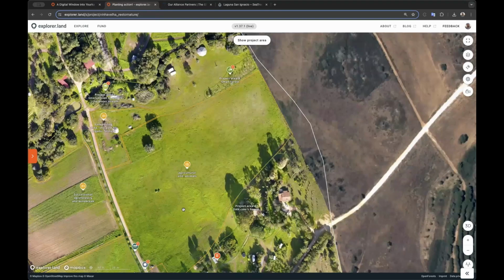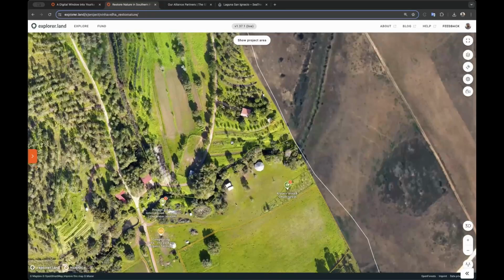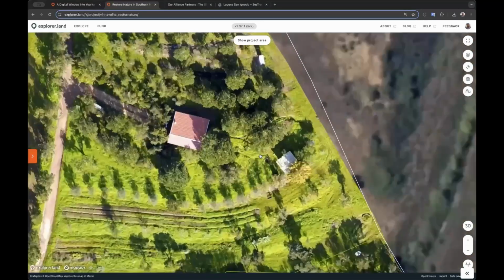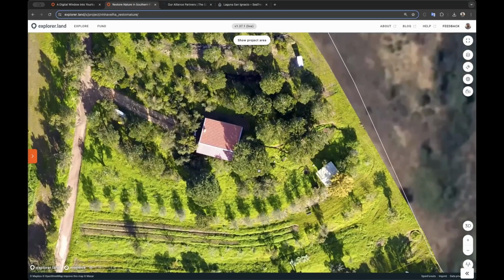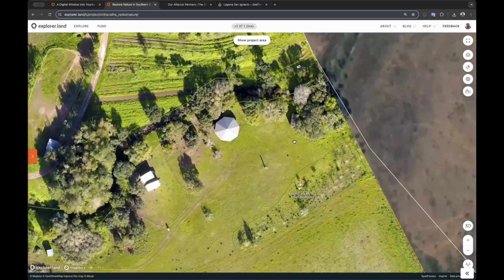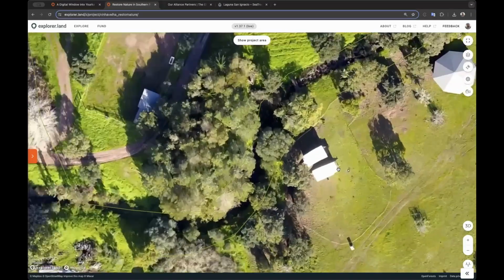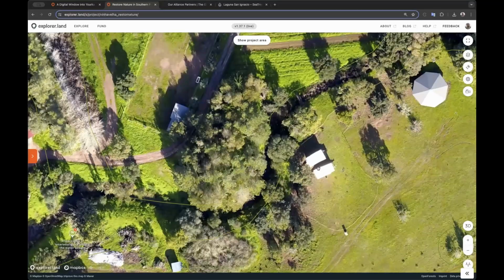Another feature of the map: you probably noticed that the satellite image here, or in this case, it's a drone image, is really high resolution. That's because you are also able to import high resolution drone imagery layers on top of your project landscape.